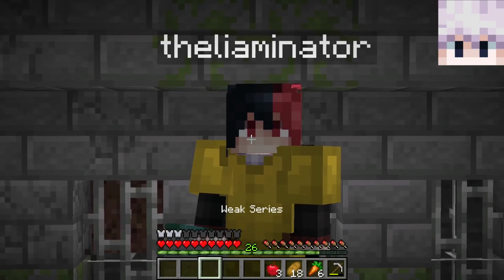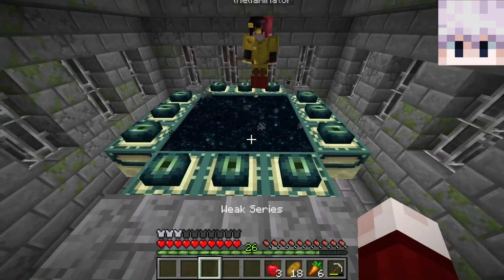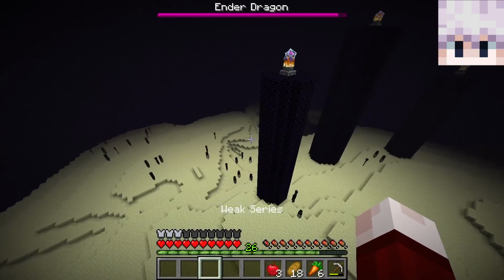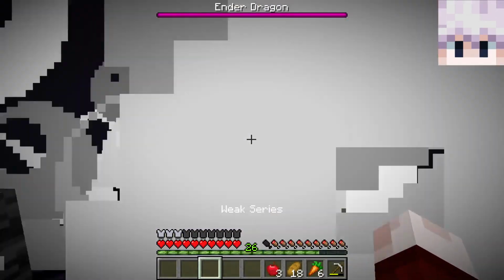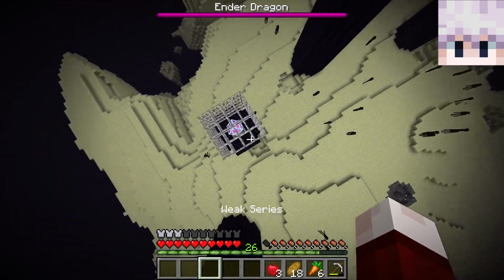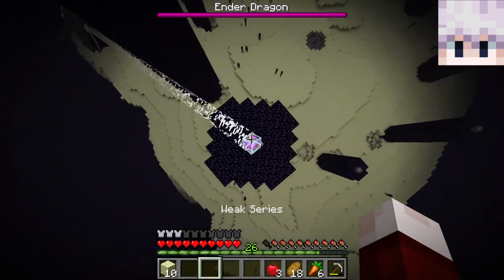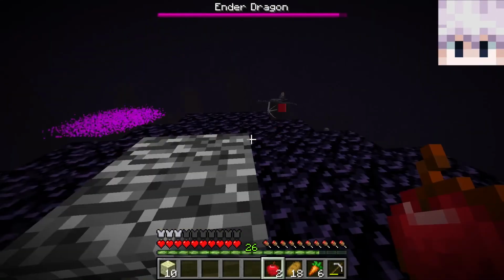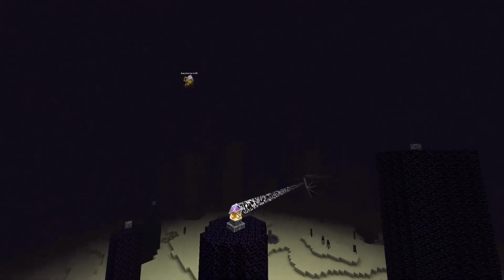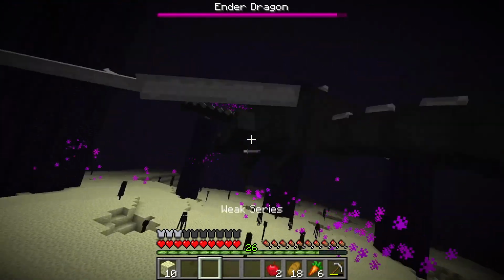You know what we can do to this one? Be gone. The end crystals must go, even though it really isn't needed. Oh! We did it! Oh wait, there's one more! That's mine. Oh! That is mine! Yo! Yo, he's merging!